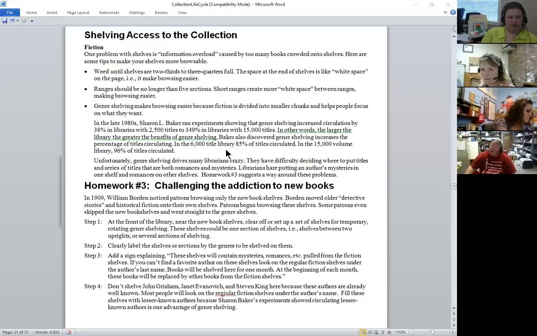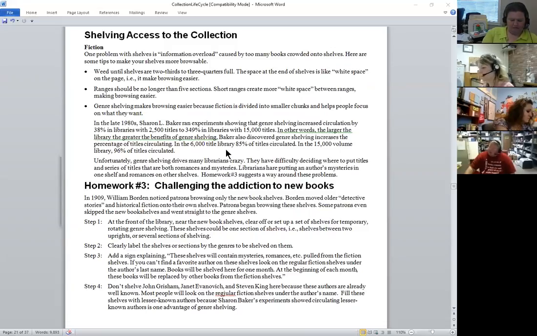And the larger the library, the more the increase in circulation, because shelving books by author, having a huge set of shelves shelved simply by author, is very confusing to many people, especially those who don't know their authors. So by making smaller collections of just genres, it increases circulation and helps people select books.